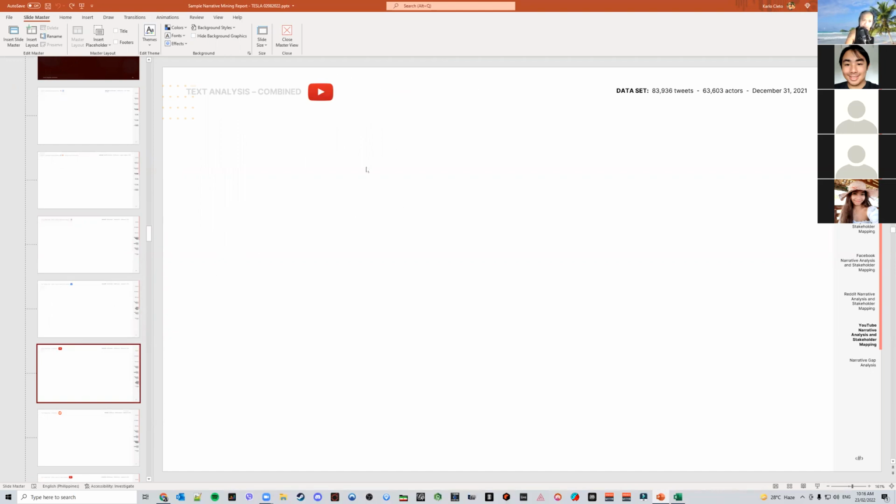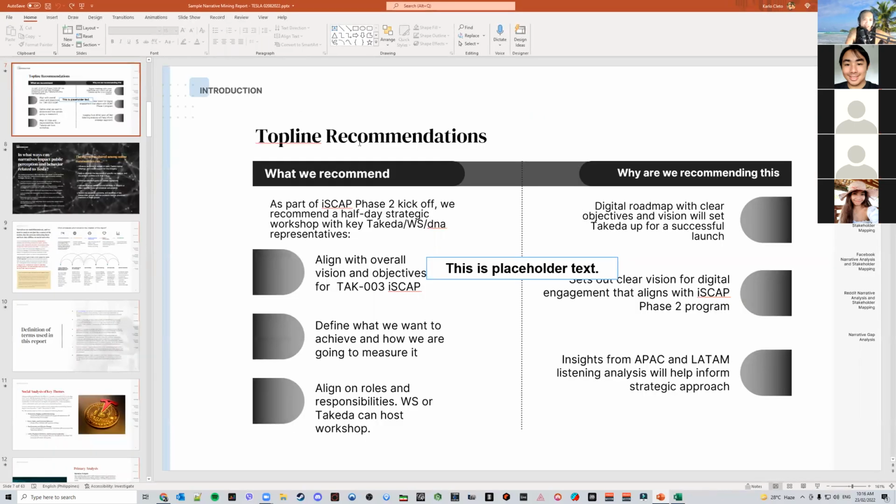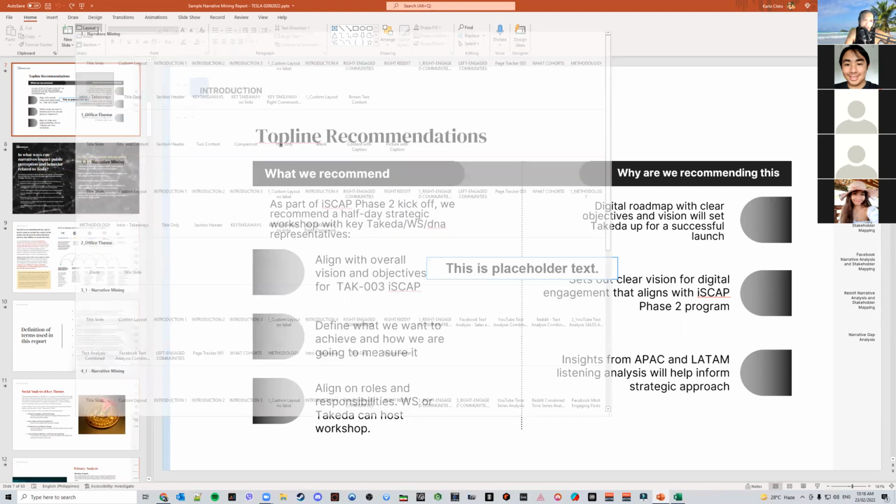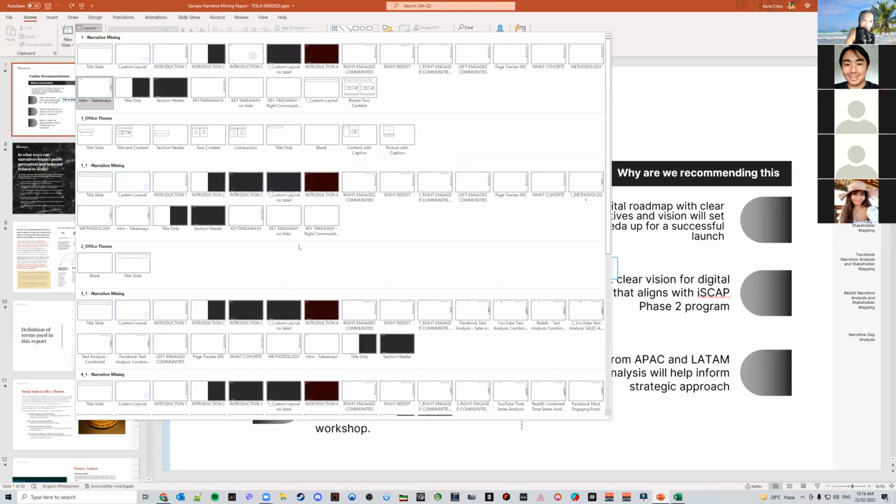I have a separate template slide for each here in the master slides. And then I make sure that the slider here on the right is adjusted so that it shows where you are. And then I just put the relevant bit here in bold. So it just helps you navigate the report, especially since it's very long. And then if you're fine with those templates, you can just go here to layout and then apply them. A lot of these things here aren't yet properly labeled, but it shouldn't be too hard to fix.